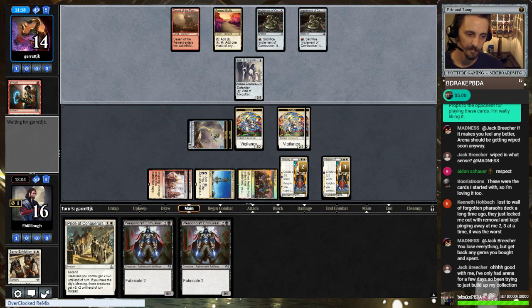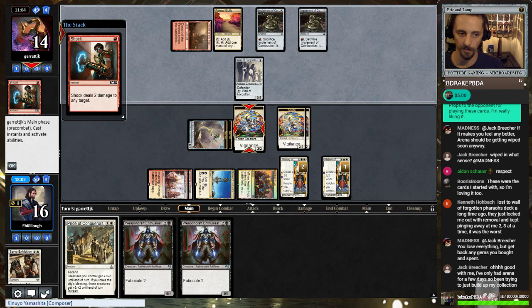The opponent's in a bad spot here, though. We've got history going off into history, into Weaponcraft Enthusiasts, into Pride of Conquerors, into this, and he's not pulling land. He needs to be sacking these implements to draw some cards.